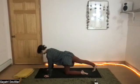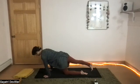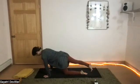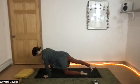Send your right leg back, curl the toes under on the floor, and we're pushing forward and back to stretch the heel and the Achilles tendon, and then your inner wrist as you push forward.